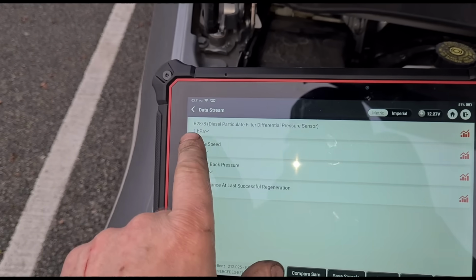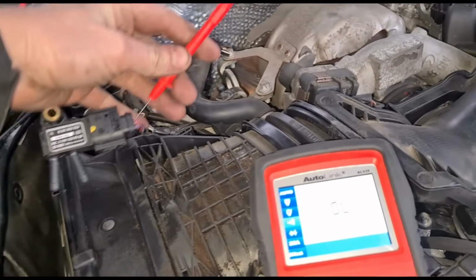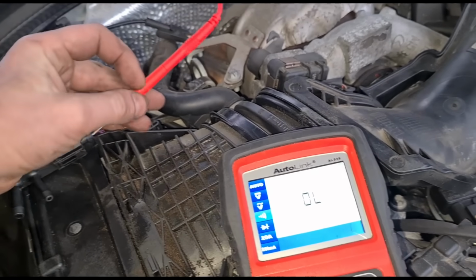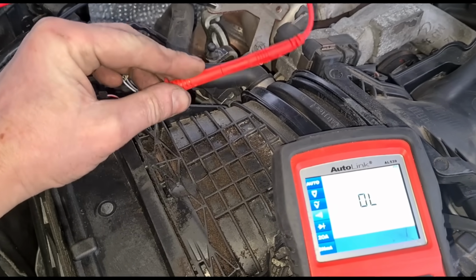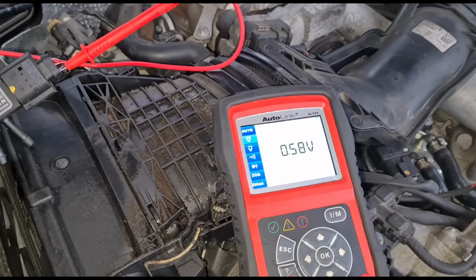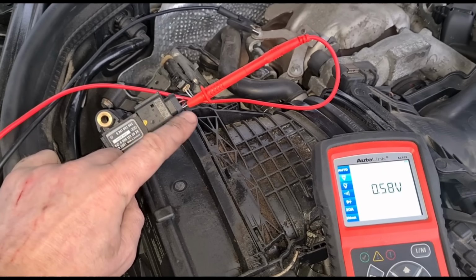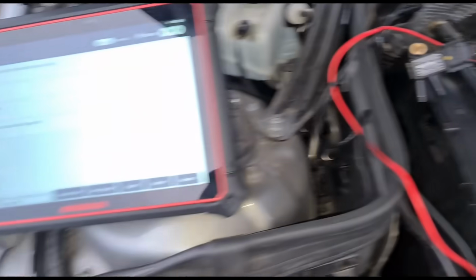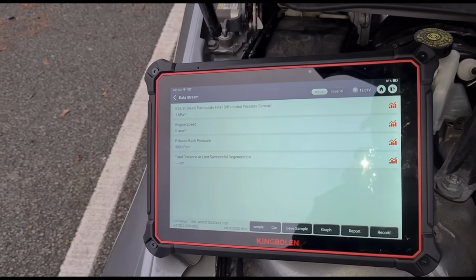Okay, so I've got a replacement sensor here. Hooked it up. We can see there straight away that the live data has dropped down to 1 HPA. Now if we check the feed on these wires here again, try and get in here with a back probe if we can. Okay, so we can see there now we have voltage on both sides. We have live feed and signal wire, and we can see that the sensor is now working now that we've replaced it with a working one.